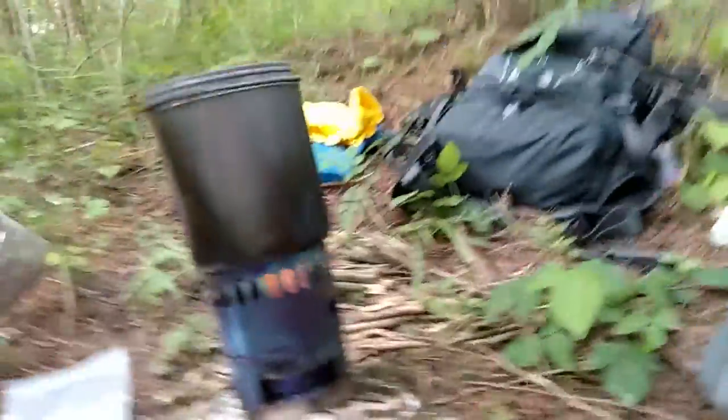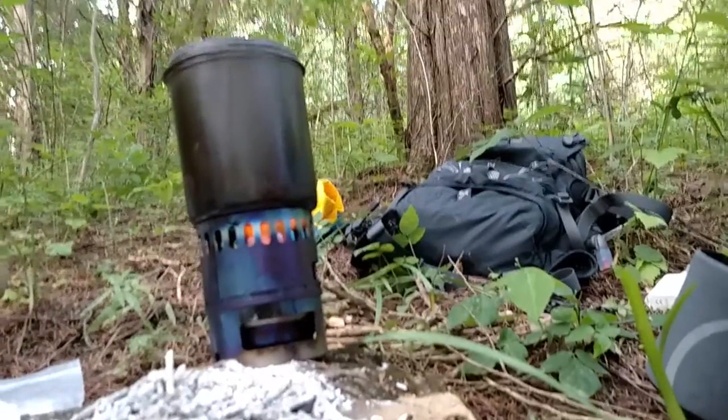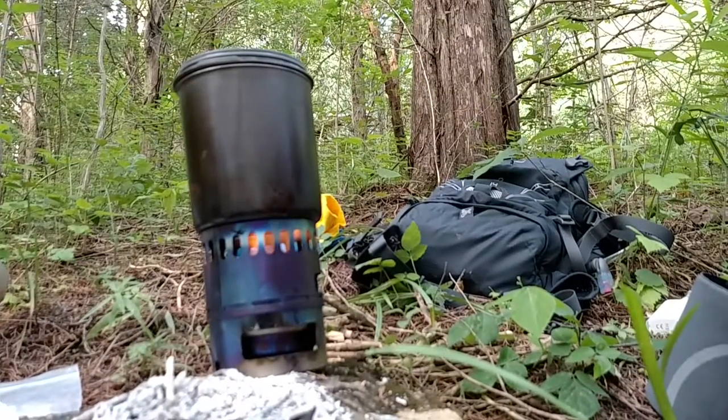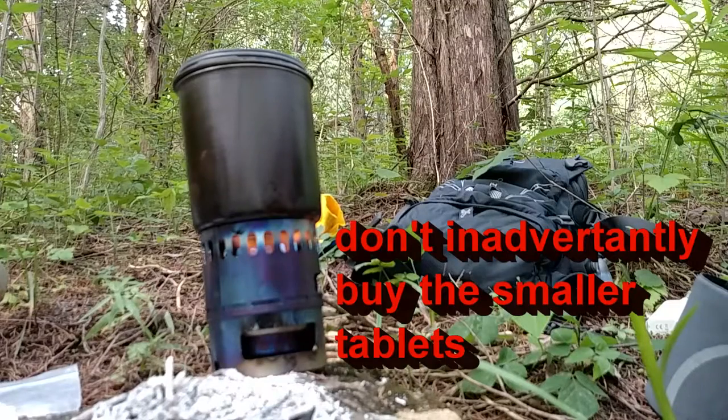Now, if the GSI cup is entirely full, let's see if I can get this relatively straight. If the GSI cup is relatively full of water, which means about 22 to 24 ounces, I can't remember the size. I've got 16 ounces in there right now. But if it's relatively full, it usually takes two Esbit tablets. Or usually a tablet and a half, because I usually have about half one left over.